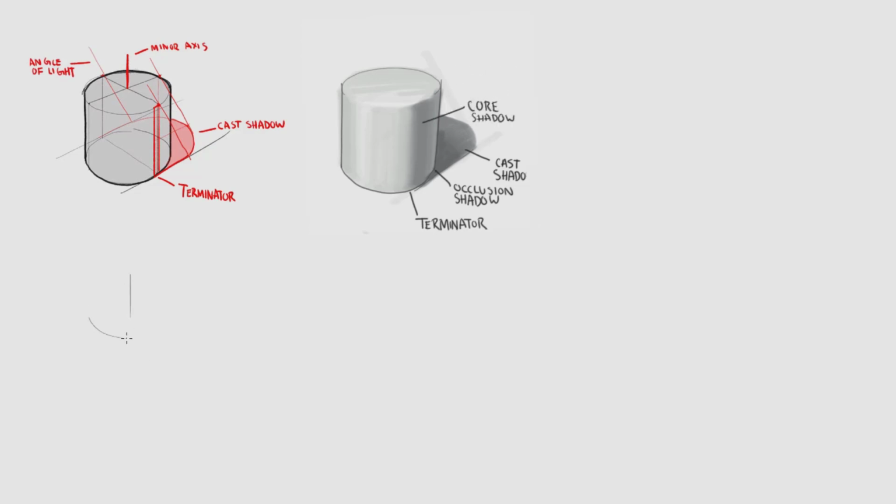Now we'll project a cast shadow from the cone, which is very similar to the cylinder. The key difference is that we only need to project one shadow direction line from the center point. We then connect the angle of light intersecting the tip to that shadow direction line, and from there project two tangent lines to the circular base. Unlike the cylinder, the cone's terminators are not located 180 degrees from each other, and they taper in towards the top.